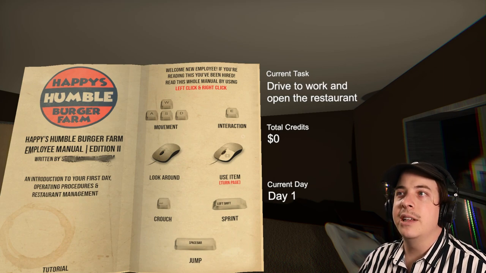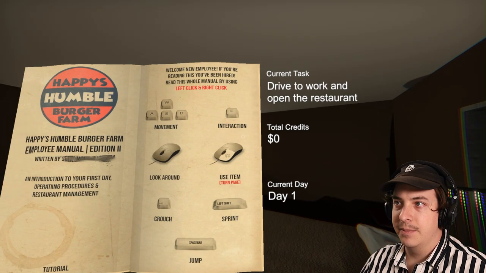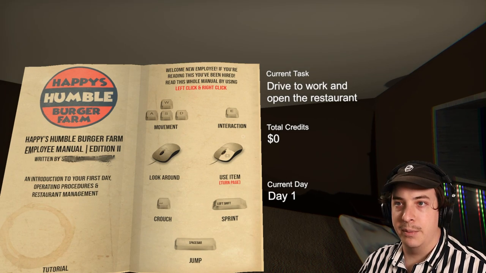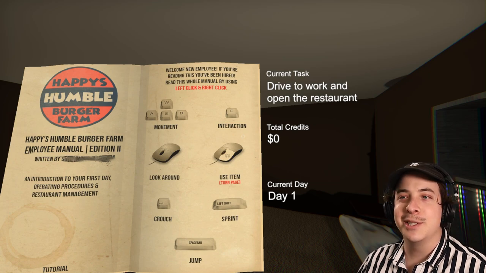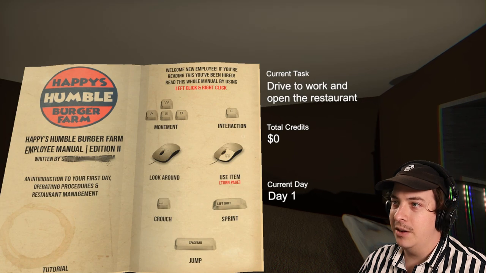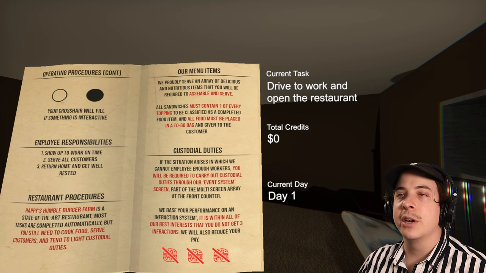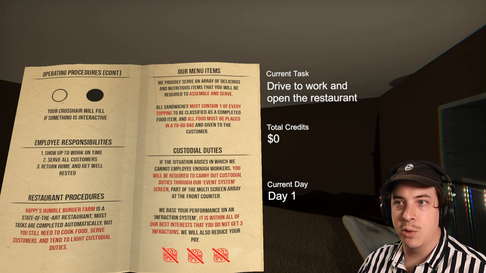Welcome, new employee. If you're reading this, you've been hired. Read this whole manual by clicking left click and right click. Happy's Humble Burger Farm Employee Manual Edition 2. An introduction to your first day, operating procedures, and restaurant management. Crouch, sprint, jump, look around, use item, interaction. Operating procedures continued. Your crosshair will fill if something is interactive. Employee's responsibility. Show up to work on time, serve all customers, return home, and get well rested.